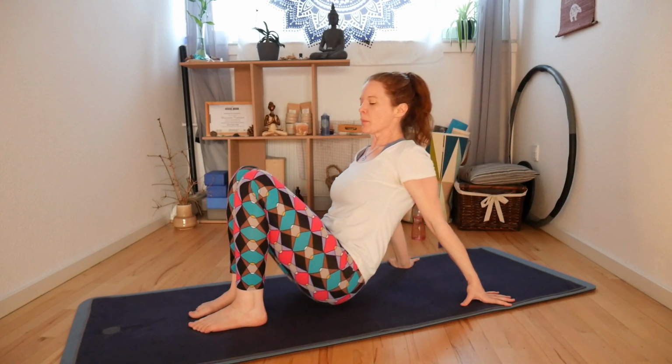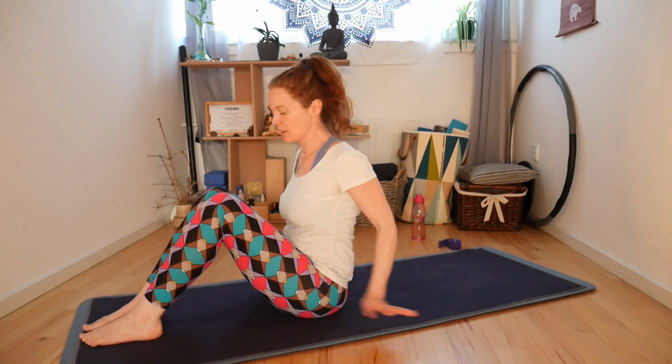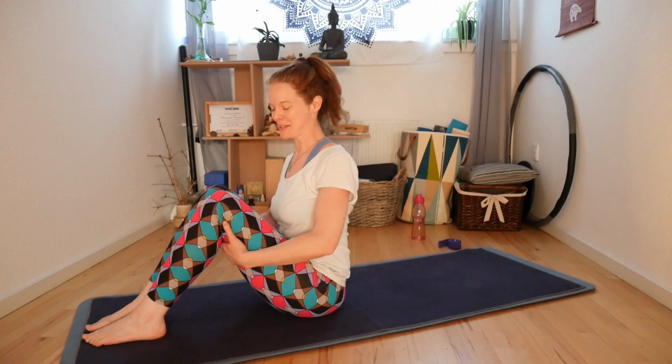Next, we're going to be moving to our backs. We're going to be doing a pose called thread the needle. Fantastic pose to work into the hips, and something I really recommend for anyone that is having some difficulty, some mobility range issues. This is a good one. Anybody can do it at any level. I'm going to show you 3 different levels you can take this to.